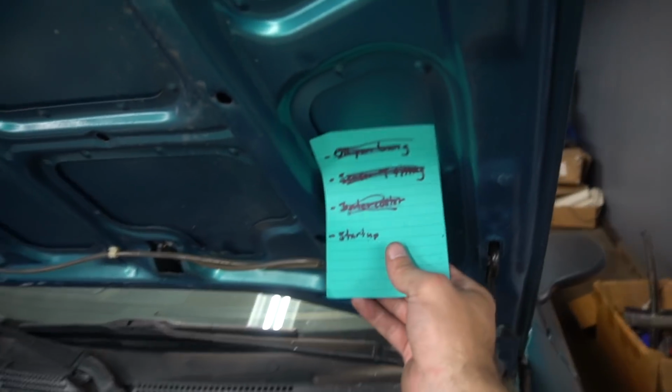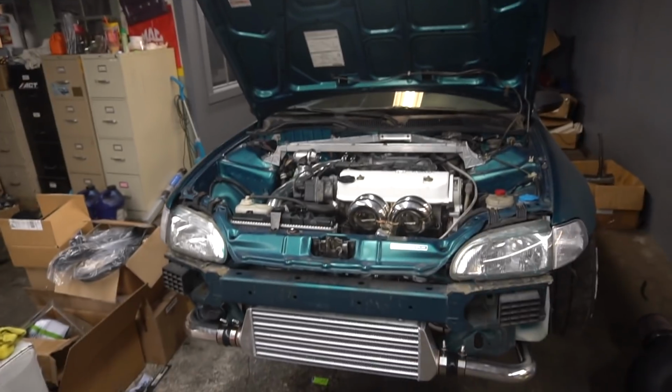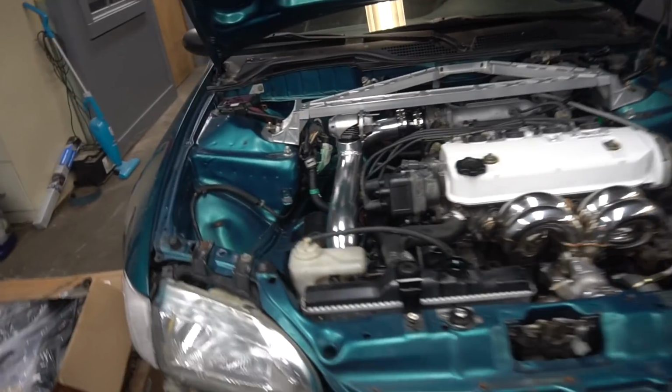Well, I've only really been doing time lapses while I just get stuff done, but everything minus the vacuum lines is done. And the only thing left to do is startup. I put the radiator in, put coolant in, put oil in, did a bolt check on everything. Everything is tight, at least hopefully everything is tight. I think I checked everything.